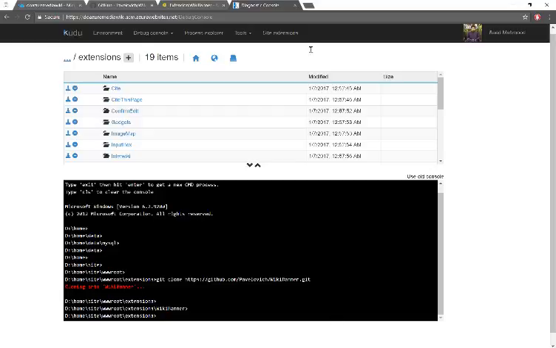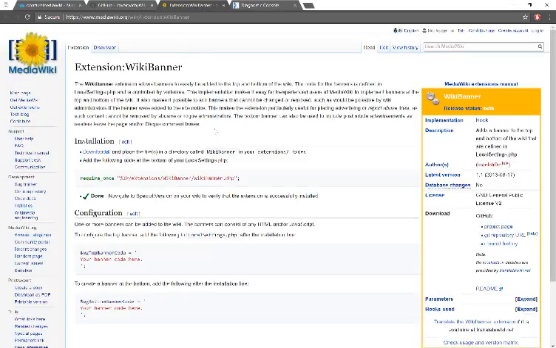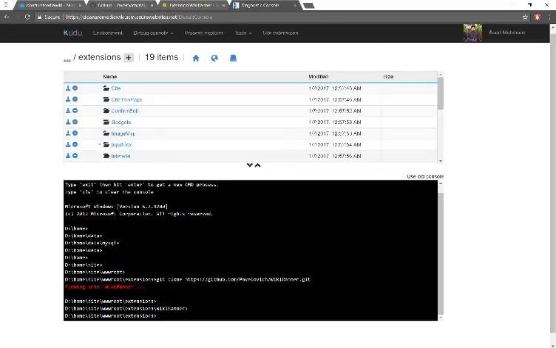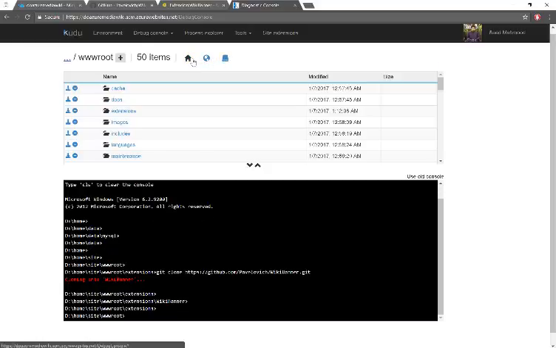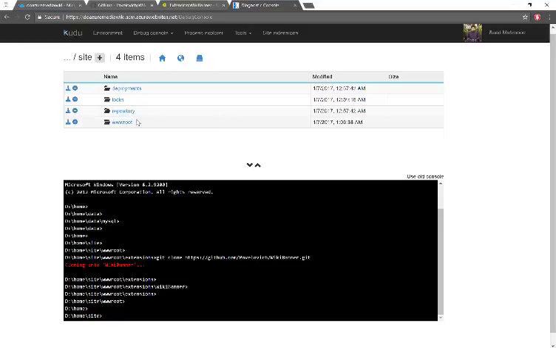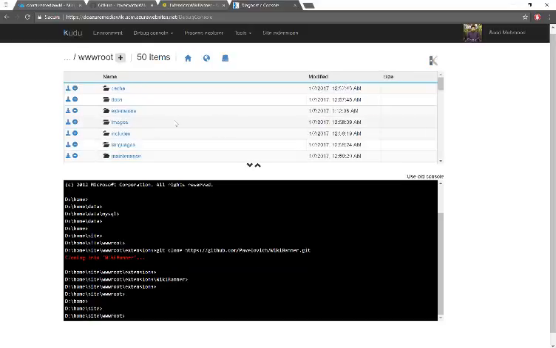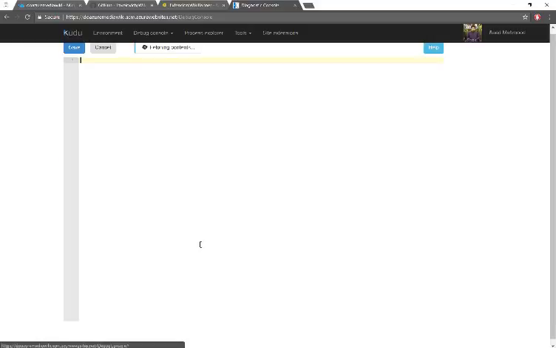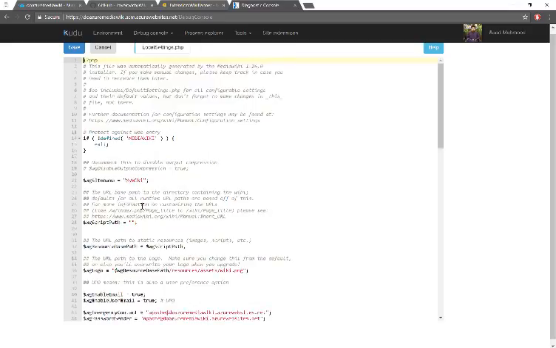So right now what I'm going to do is go back here, and it says that not only this, you've got to also tweak the local settings of PHP. So I'll just go back to the diagnostic console. I say, okay, I need to go to the home where my site is hosted. So I simply go to the sites, www.root. In the root, I'll be able to see local settings of PHP, and I say I need to edit that. It's super easy. You can edit that right here.